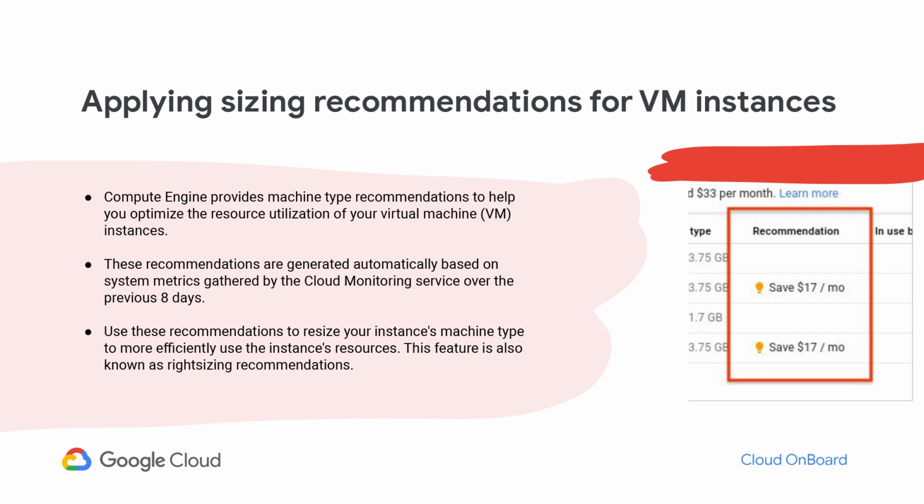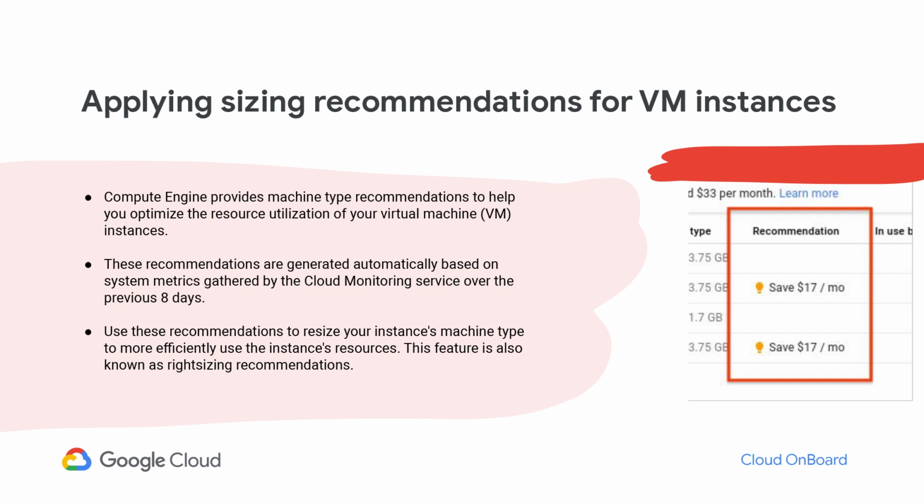Or if your instance hasn't used the memory to its full capacity, then Compute Engine will recommend a machine type with less memory. The same goes the other way: if you're using more memory, it will recommend a machine with more memory. Compute Engine may make recommendations to use either a standard or a custom machine type, and then you can really use that.